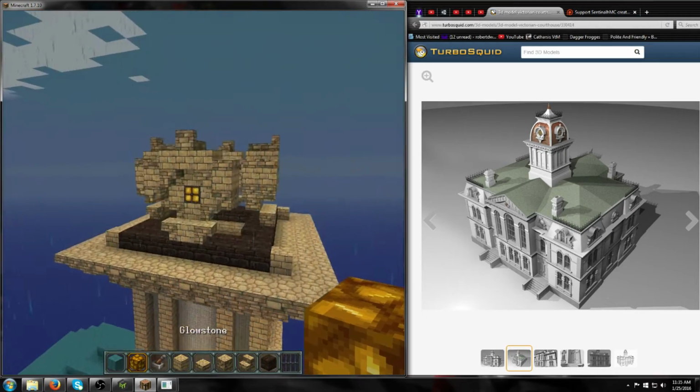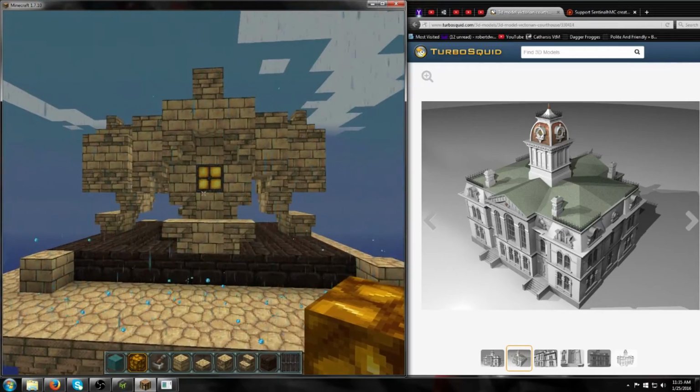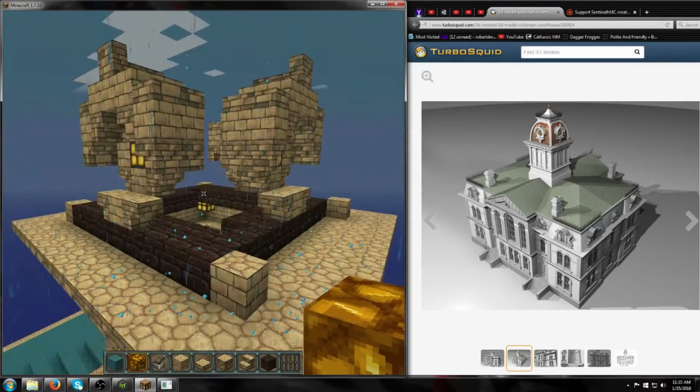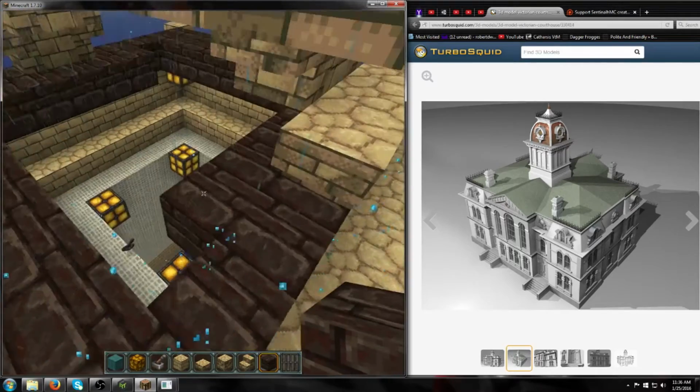So we're getting there. I do like that. For building that medallion detail in the top of the clock tower in Minecraft, I think that's a pretty darn good job, if I do say so myself. I like the way it came out. Now we need to use our nether brick to fill in all of the gaps.